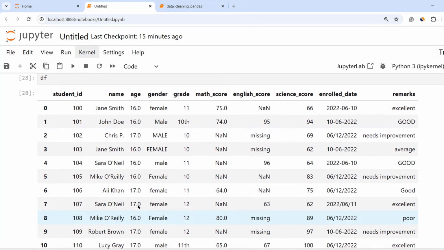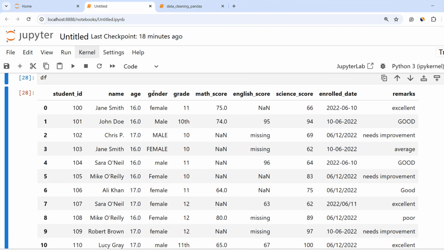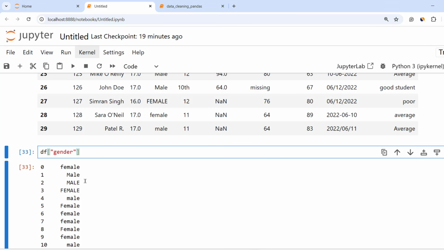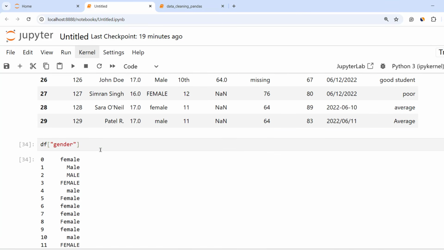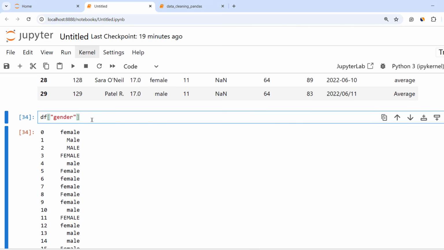Okay, now let's deal with the gender. So now let's work on the gender column. Just run this one, and you can find one important thing that I want to show here: females are written in different formats.